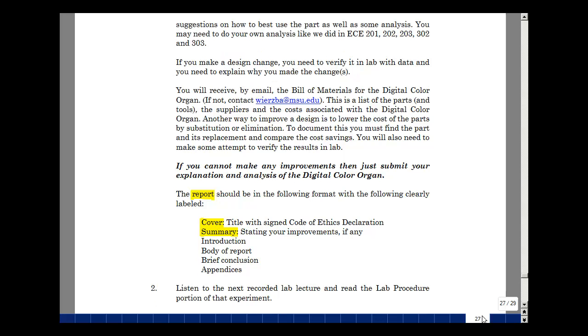You'll be turning in weekly reports, which are very short, just showing us that you have built a circuitry and that it works in a way that we can quickly check. And then you'll turn in a picture and also a short lab report. But at the end of the project, we're going to ask you to submit a formal report and you need to be working on this week by week. In the format of this, I would like to have a cover where you're having a title and then copying the code of ethics declaration that we're using in all of our lab experiments. And then I want you to have a summary next, just stating what improvements you have, if any. And then in the report itself, some type of an introduction, a body of the report, where you're explaining the things that you have in your summary. If you weren't able to make any improvements, then I'd like you to just explain how this thing works. And then could you also summarize this into a brief conclusion? And then you might have appendices of data or things that you want to submit. Please don't wait until the end of the project to start this. It's something you need to get some thought to and also to analyze how the digital color organ is working and how you might be able to improve its performance. This is lab lecture two of the digital color organ.